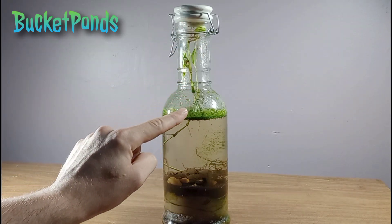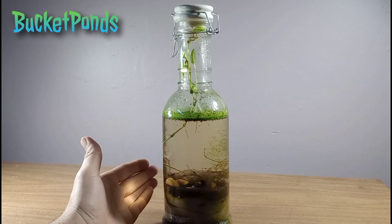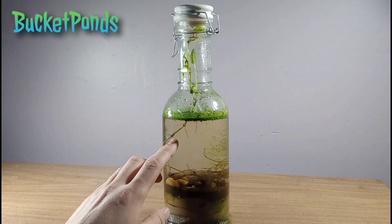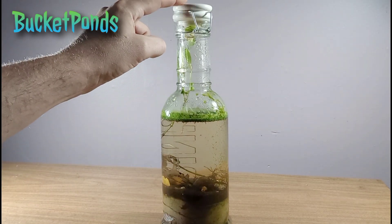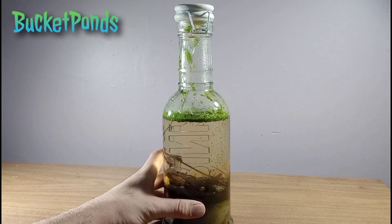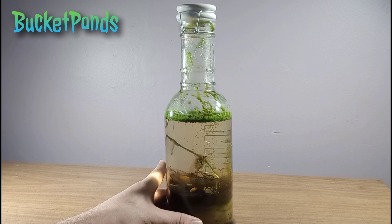Our day flower plants are emergent plants — they're reaching up out of the water column and they are doing pretty good. They're not thriving, but they're growing; they're alive. The duckweed is doing well, but the plants within the water column — the submerged plants — they aren't doing so good. I'm starting to think they might not be necessary for a proper ecosphere to develop and function.